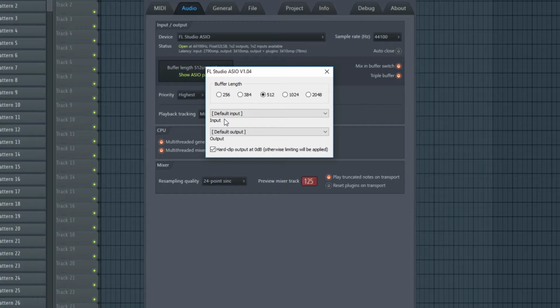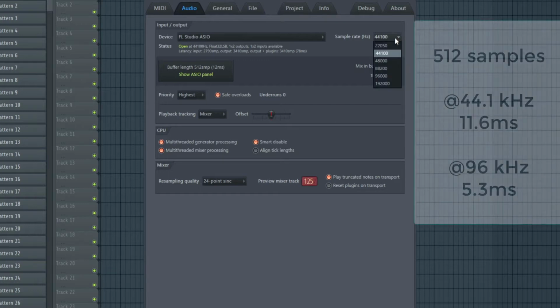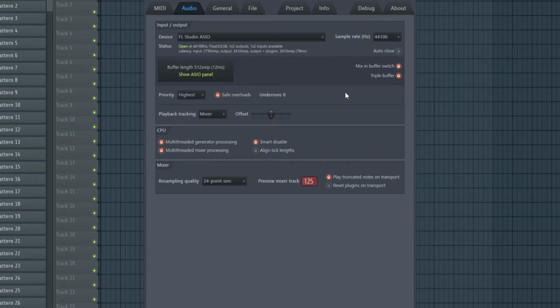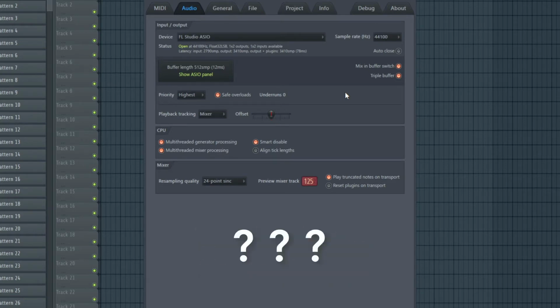While we're at it, we have to touch a little bit on the topic of sample rates. Working with, for example, 96 kHz instead of 44.1 reduces a latency of 512 samples from 12 to 5 milliseconds. A shorter time to fill the buffer means the CPU has to work harder. Before you blindly fall into this trap, the higher the better, take a step back and regard this topic again.